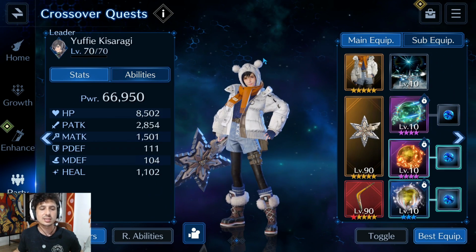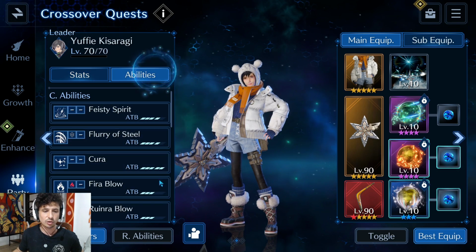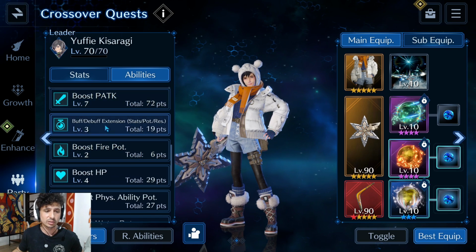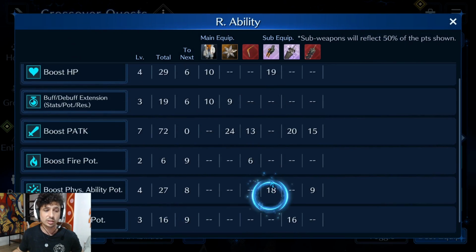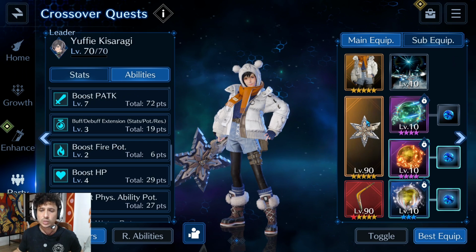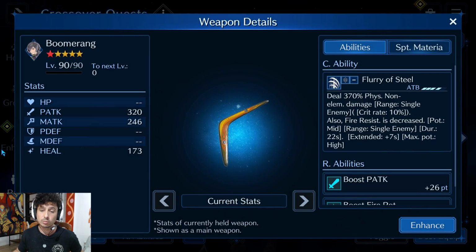Yuffie is sitting at 66k power, 8.5k HP, 2.8k physical attack. Her R abilities are as shown here with a very hefty physical attack. She's got her buff debuff extension for the Fire Imperil, so she is looking pretty damn good. I'll bring up her R abilities right here for you guys to check out. We are running Arctic Star in the first hand, and obviously one of the most important things about this fight is a Fire Imperil weapon.